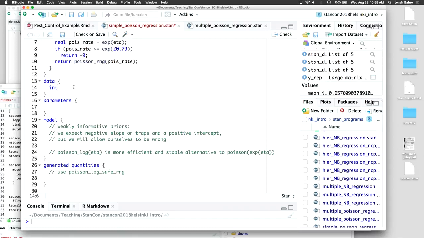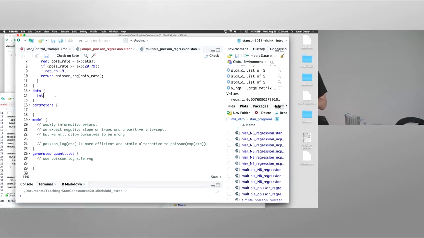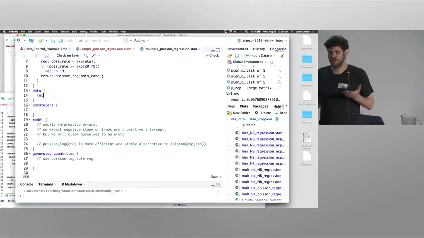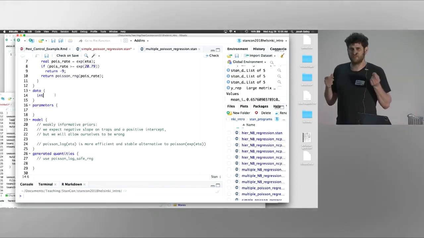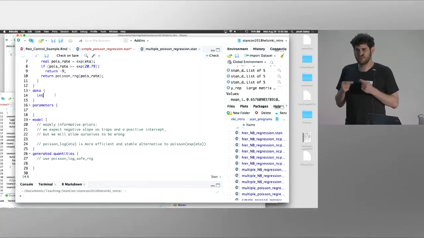So what I'm going to do here is tell Stan the size, the number of observations we're going to give it. So this data block maybe would be better labeled external data. That is, what data do we have sitting in our R session or our Python session or MATLAB or whatever interface to Stan we're using that we want Stan to eventually know about and be able to use?